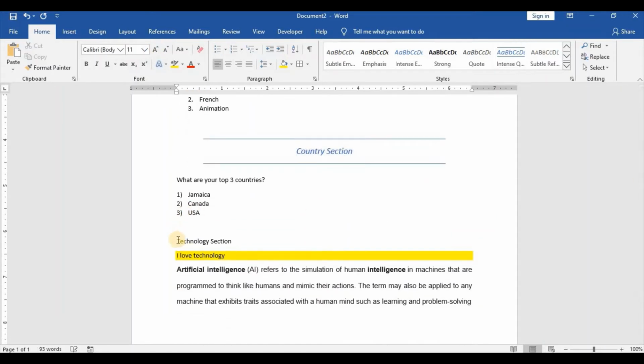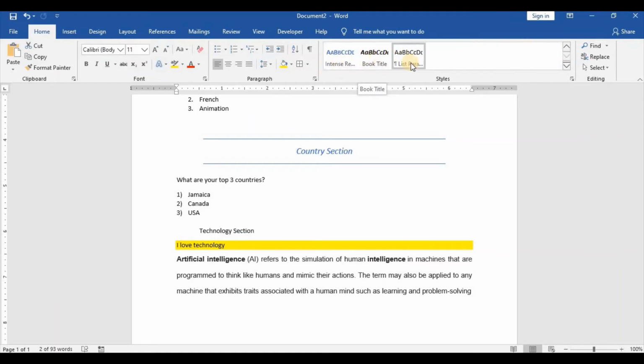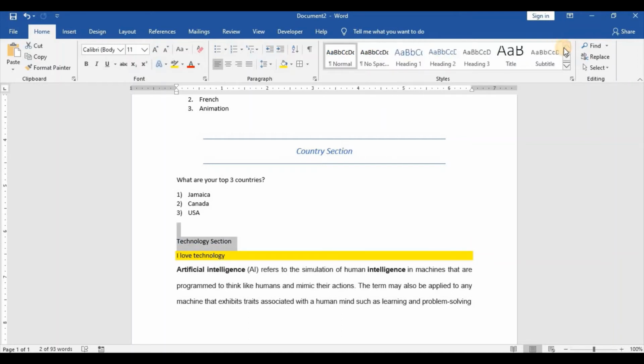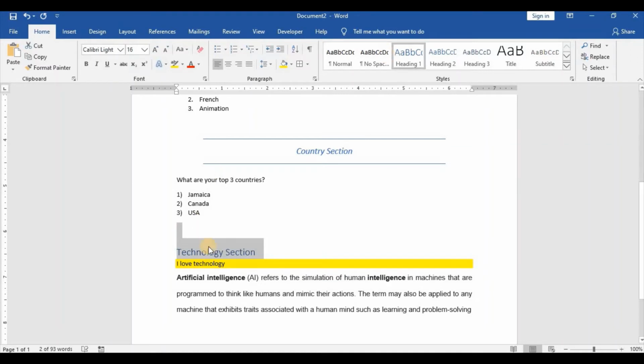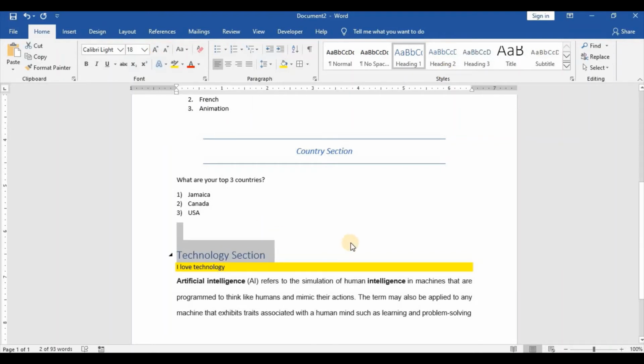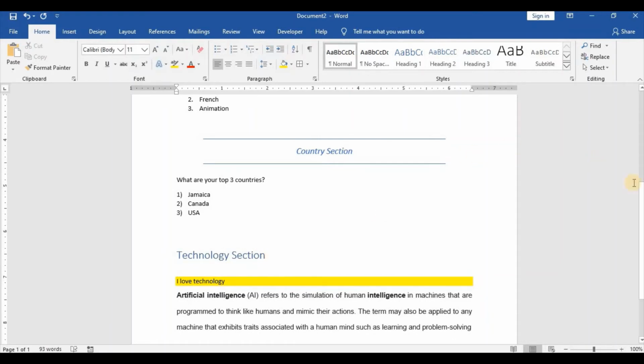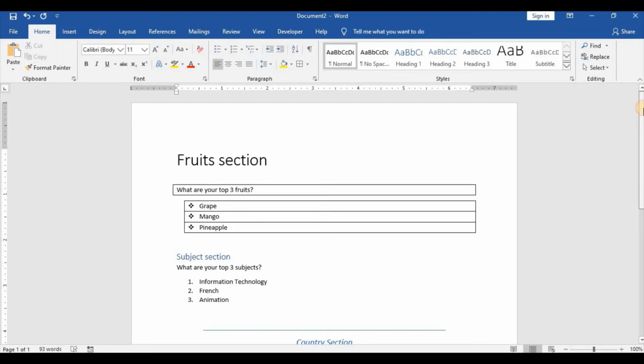And then our final section, which is the technology section, again we highlight and then we go to the styles area. I am going to select the arrow once more just to see what other options are there. So if I select strong, it only adds a bold effect to that heading. So I want to go through to see what other examples they have in this selection, and then we can make some adjustments. Okay, so for this one, I think I am going to use the heading 1, and as you can see, heading 1 size is a little bit larger than what we got to heading 2, so we can increase the size if it is too small. And these would indicate the different styles for headings when we're applying different sections in our document.